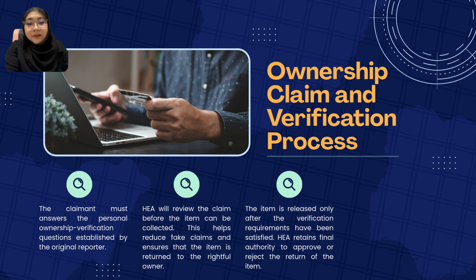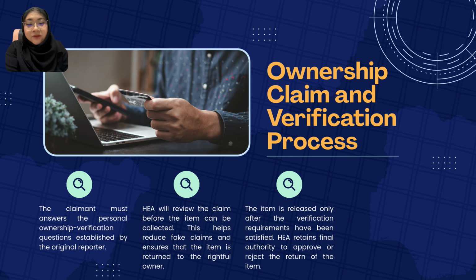For example, if the item is a bag, the claimant may need to answer what is inside the bag. If the item is a phone, the claimant may need to identify the phone wallpaper, case color, or other unique details. After the claimant answers the verification question, HEA will review the claim before the item can be collected.